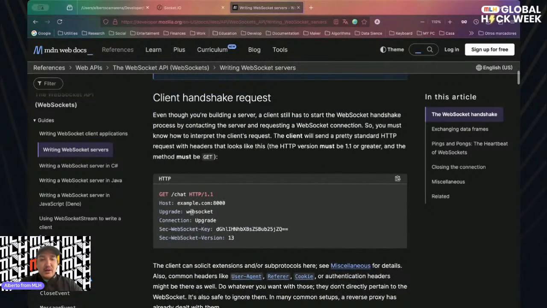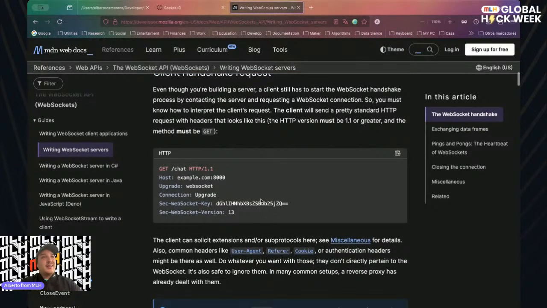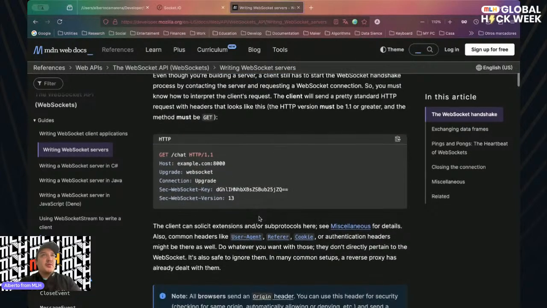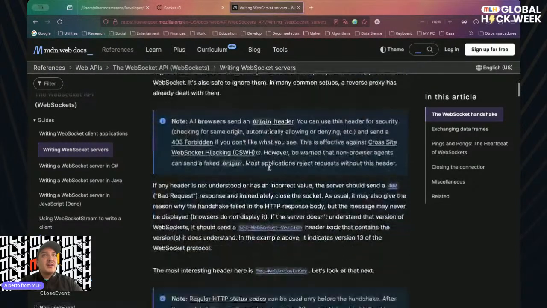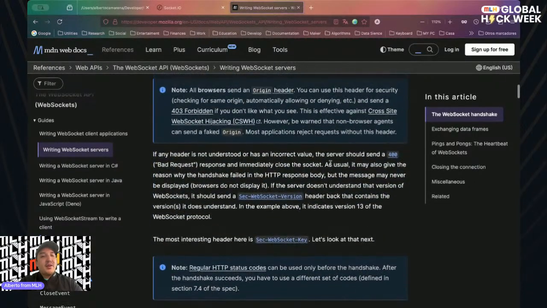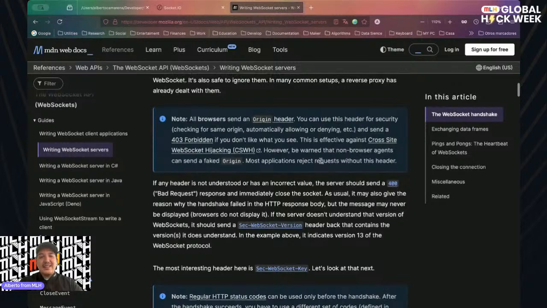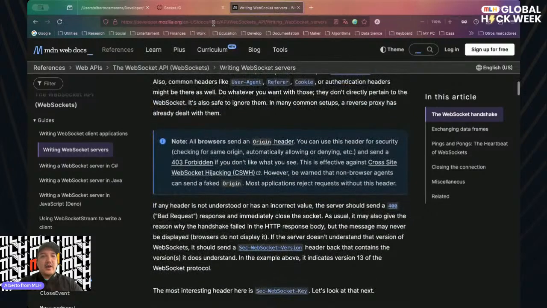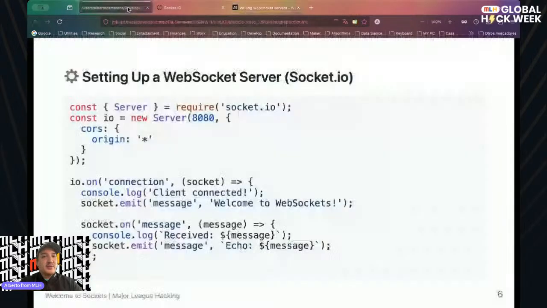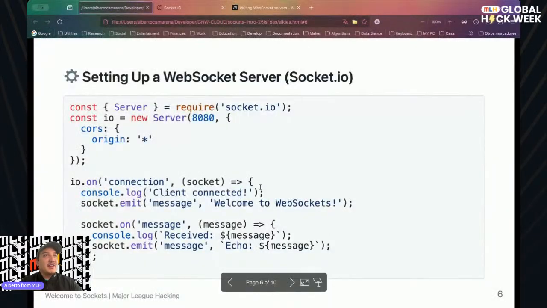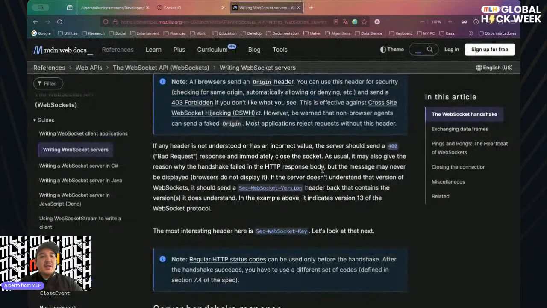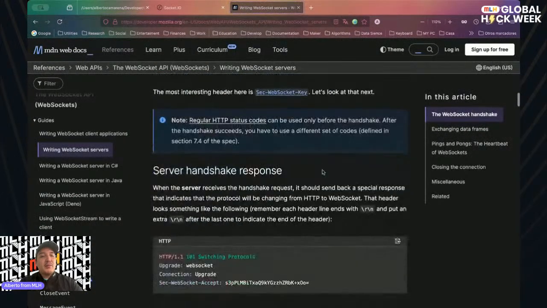Connection upgrade WebSocket. Well, here are some things we have to do or add to the HTTP request in order to make it work with the WebSocket. But you can see it is not as easy as the one I showed you here on the slides, right? Here it's again like an API. You just use the technology and start making connections. Here you will have to worry about a little bit more things.